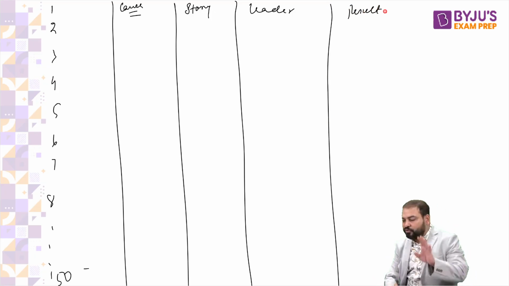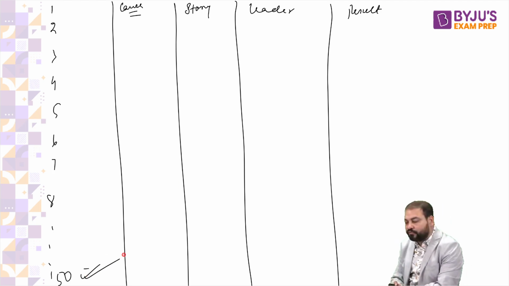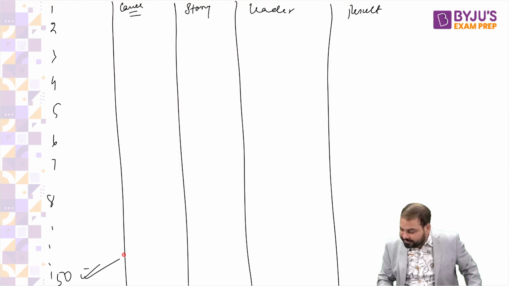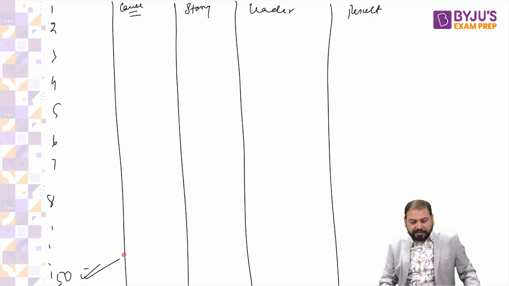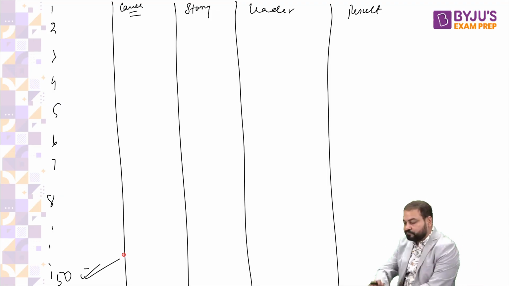My question to you people is very simple. Can you remember all 150 revolts? Every one of you. Is it even physically possible for us, mentally also possible for us, to remember every revolt? So, please understand. My suggestion for you people in this chapter is, listen to me very carefully.